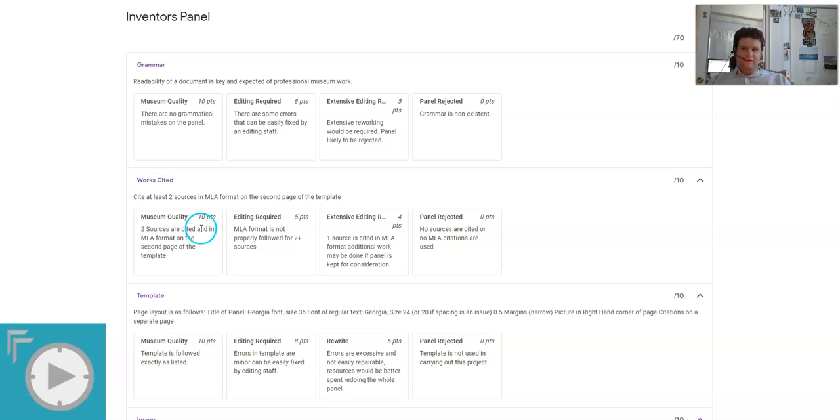The next thing is works cited. In the old days, when I first started the project, I used Chicago. However, students are very unfamiliar with Chicago manual style, and so I switched the citation method to MLA, which they're taught. Most of the students, I believe, use EasyBib to do that. Gone are the days when you had to cite everything by hand. I've had to do that on a few occasions.